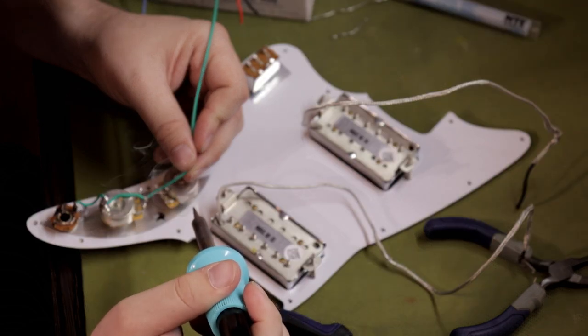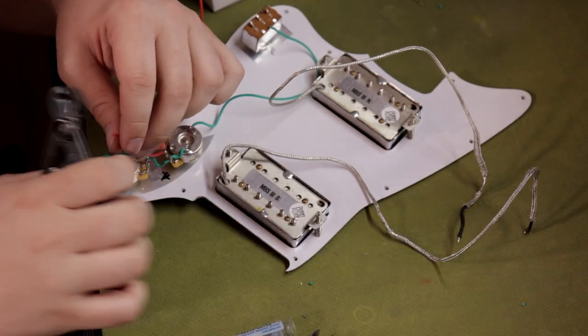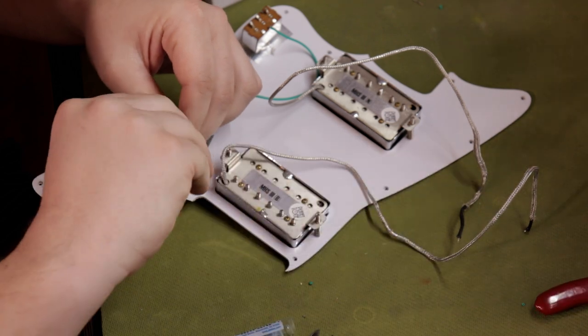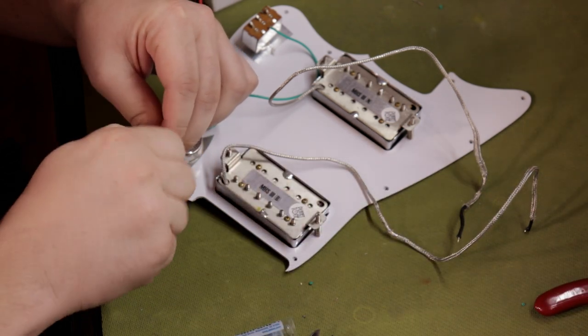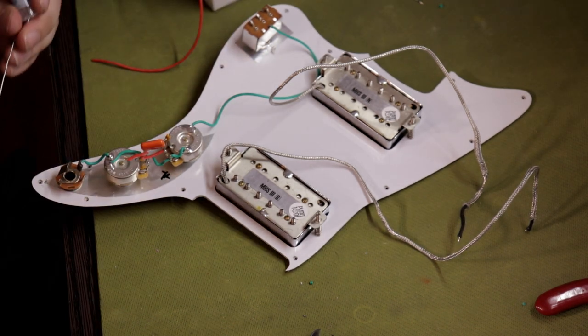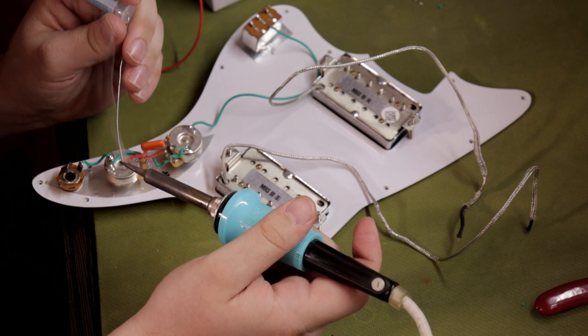I'm using green for the wiring color code here for ground. And the red is going to be hot. So anywhere the signal is flowing, that's going to be red wire. You can see I'm running the hot connection from, it looks like the pot, to probably the jack here. And that is just basic wiring. I'm not doing anything crazy.